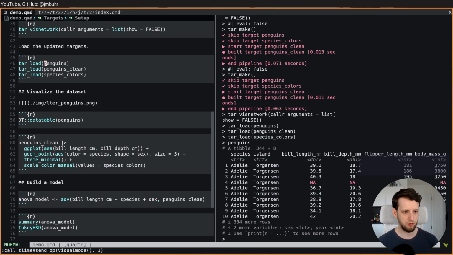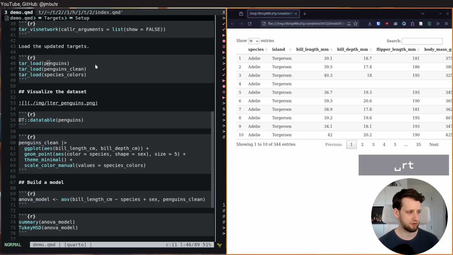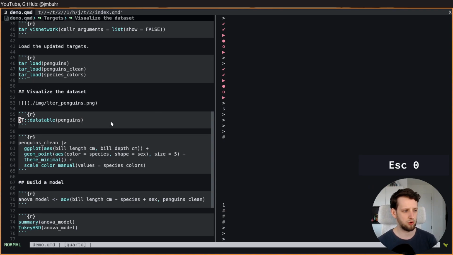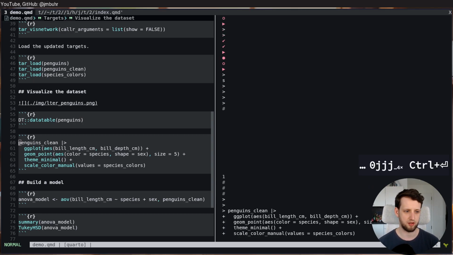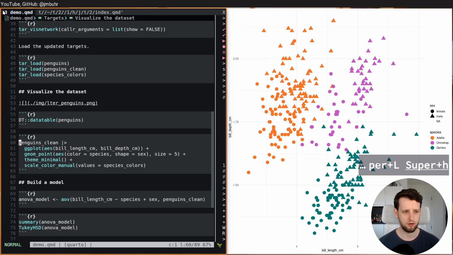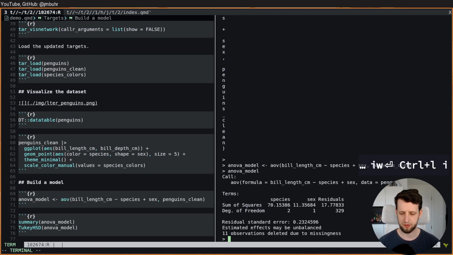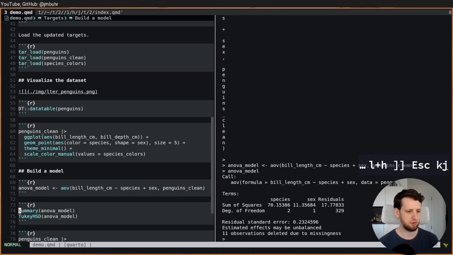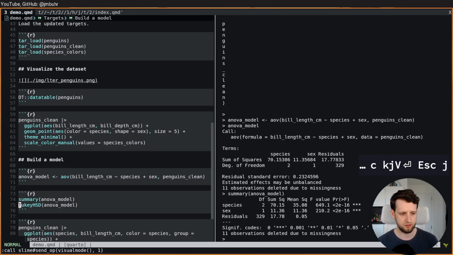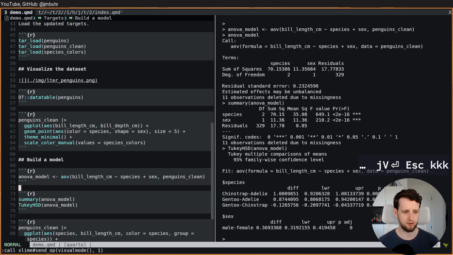So I can use my usual methods, like for example, I want to visualize it quickly by making a table from it. And I can work with it here. And I can also work with it interactively, which is super handy. I can make a plot, move it over here, iterate on this plot. Maybe I want to build a model, close this plot here. I've now built this ANOVA model as an example. Maybe I want to get into the summary of it, do a post-hoc test, all that kind of thing.